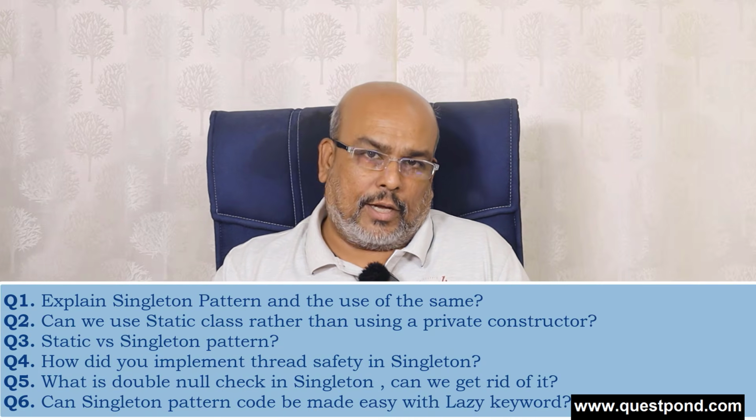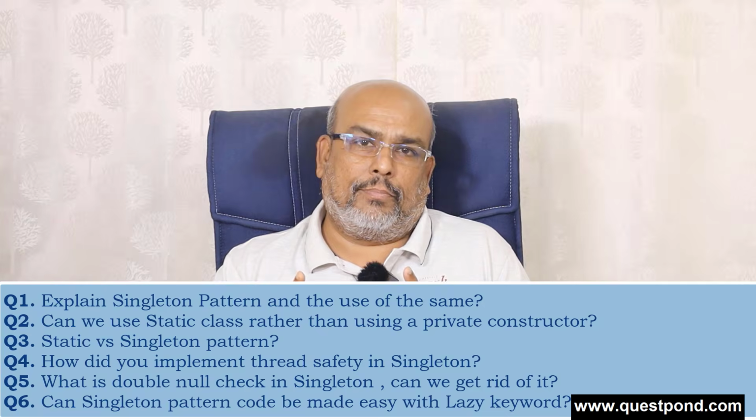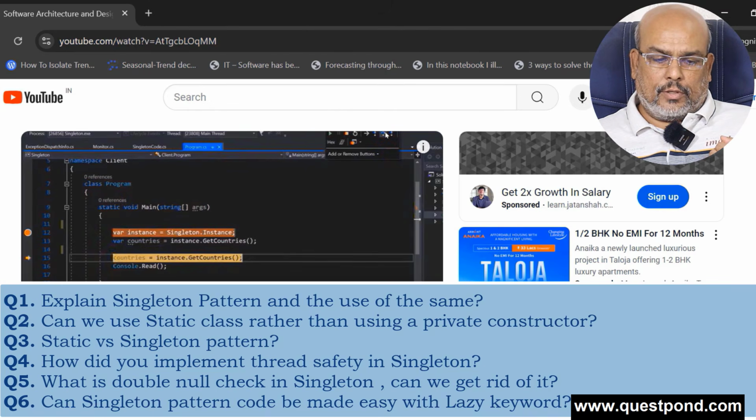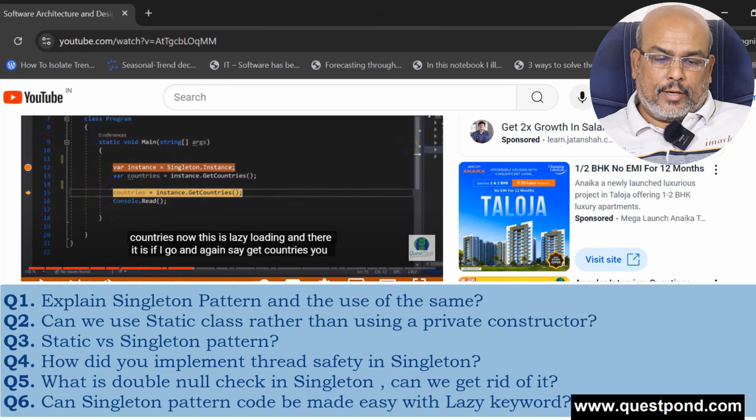So there are 6 questions around the Singleton pattern which I feel the interviewer asks. Let us go through them. All of these 6 questions we have already discussed in the software architecture and design pattern interview questions video, which we have uploaded on our channel. That link is also given in the description. I would suggest going through that.